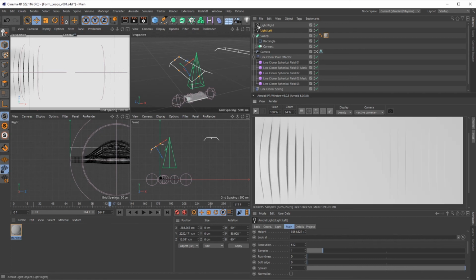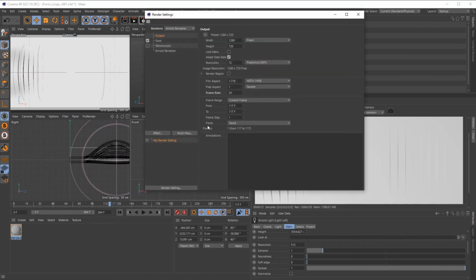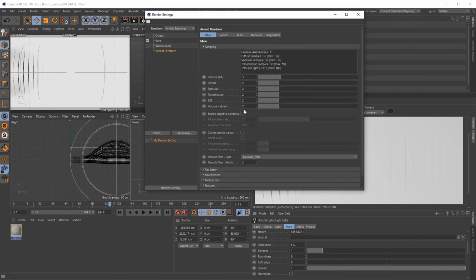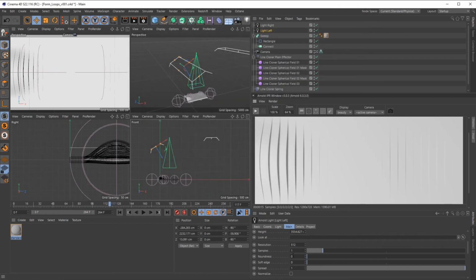It's actually really nice to have this option here in the lights, because if a very particular shadow is bothering you, you don't necessarily have to go into your global settings and change everything. You can just up the sample settings in each of these lights. So we know that light left is casting a shadow, so we're going to raise that up to 4. And then we're going to click play on our IPR.